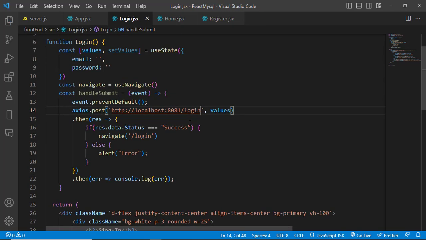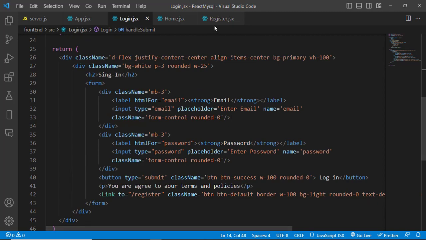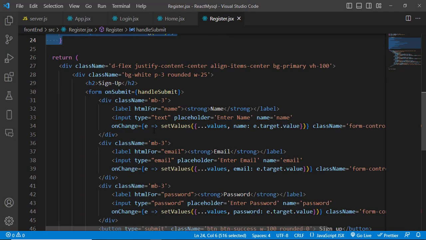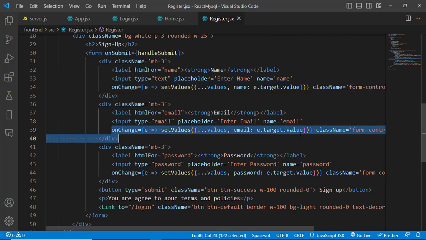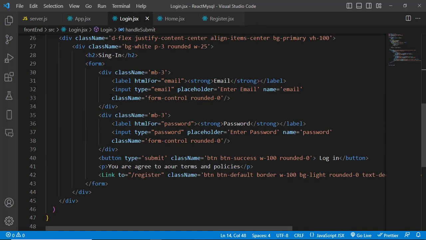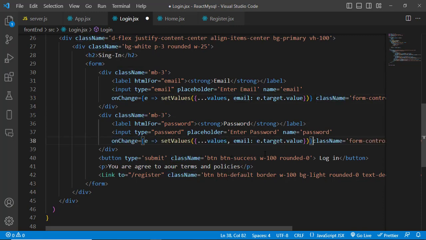So let's first of all store our values here as we did in the register page. Let's copy the email one and come here. Whenever we are writing something in the input field, we should update our email, and the same for the password. Let's update the password.